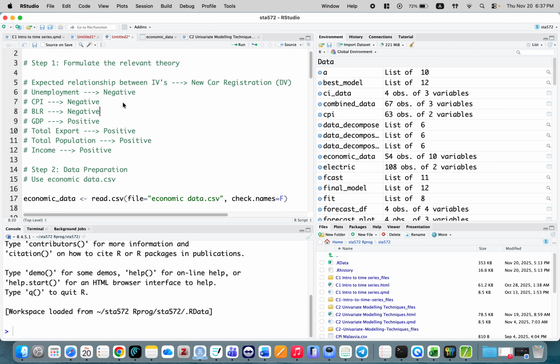It means the estimated coefficient is not parallel with the theory, so we can consider dropping unemployment. That's one of the things.